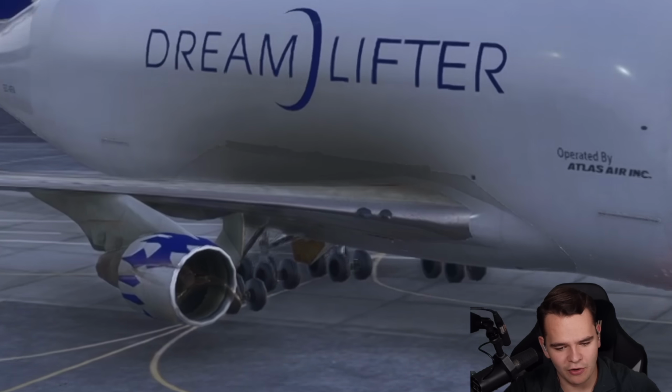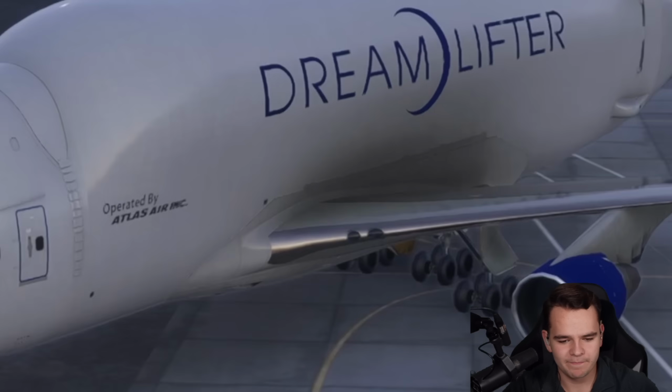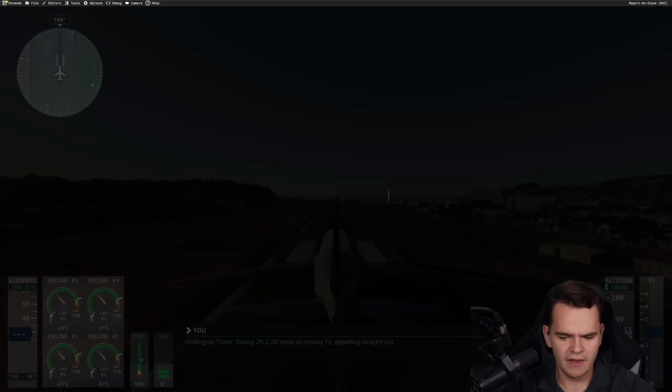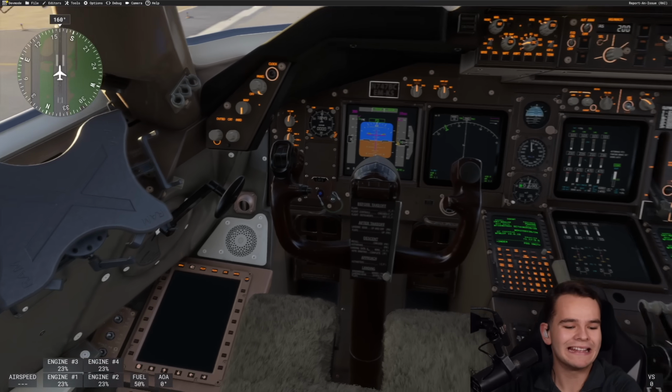Oh, zooming in and out does a lot of interesting tricks here with this plane. Completely broken. That's great. Maybe try to spawn in somewhere else. All right, now Wellington Airport. Shut up. It's all fine. All right, let's take a look now. Is this cockpit fixed? All right, it is now.